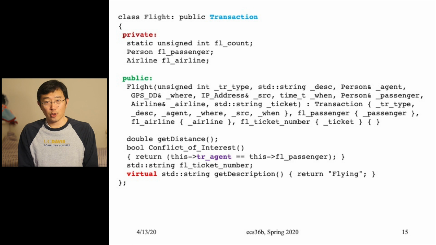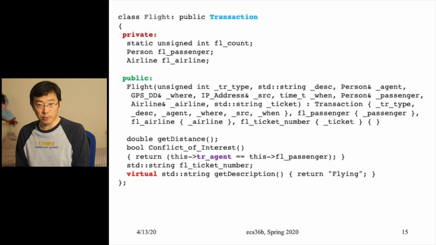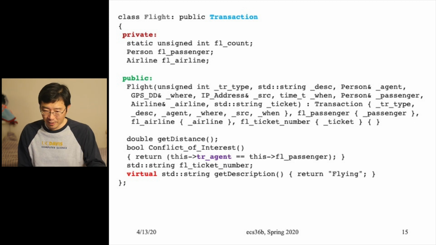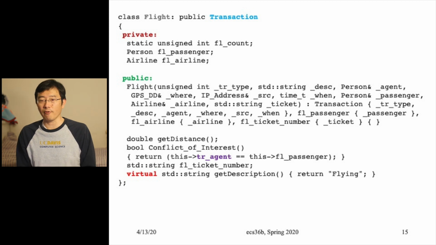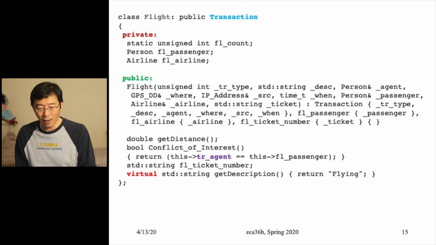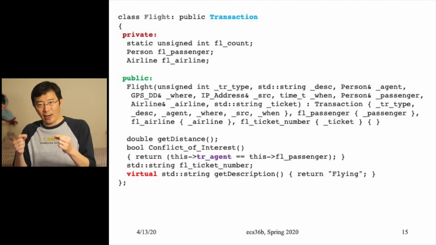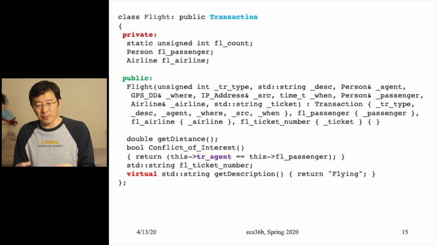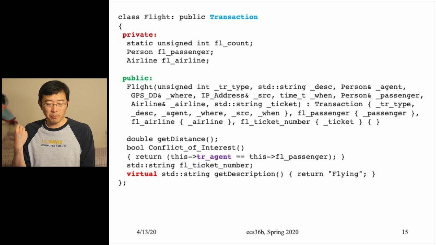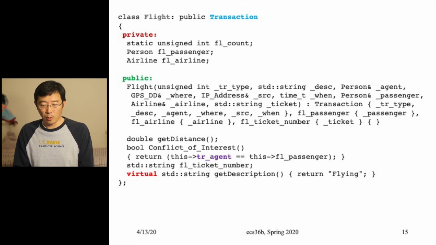Now we finally get to virtual functions. We have a virtual function here, get description. You remember that in the base class transaction, I have that virtual function get description, and now I have a virtual function get description in flight. You see there is a difference between the implementations. In the previous slide, get description prints out the value of the TR description variable, a variable the base class does have.